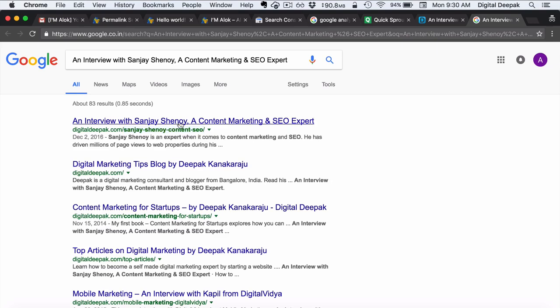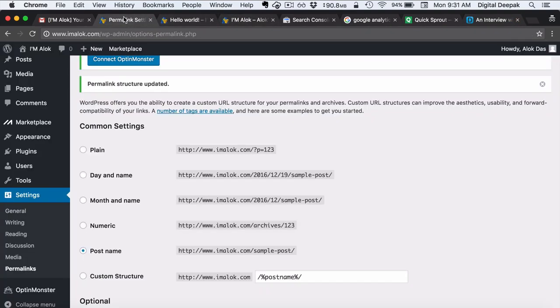Google bolds the keywords in the text here so that the click-through rate increases. Whatever words are here, you can see that those words are in bold. So this is very important for SEO. Make sure that you have a proper permalink structure, and this is also something that you should never change once it has been set up.